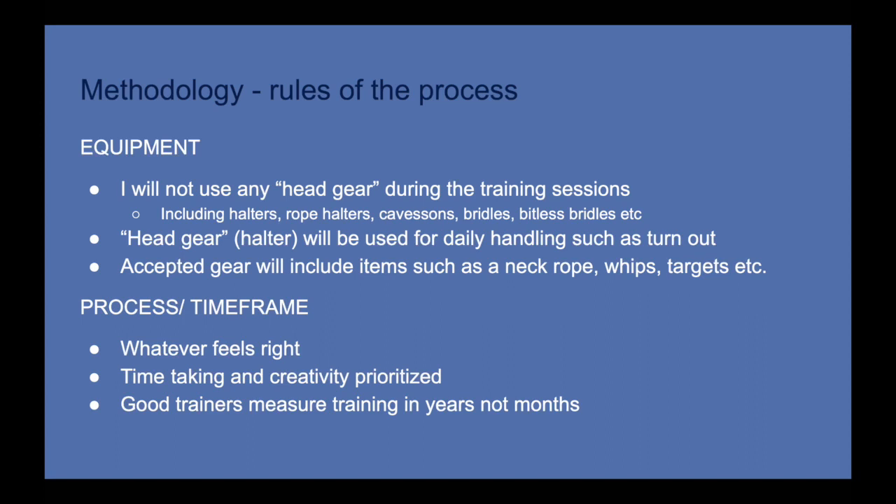When it comes to the process and time frame, I've really struggled to outline much because I don't know what we're going to be doing. So my main guideline is: whatever feels right. One question right now is whether I should do a year of groundwork without riding — really perfecting communication on the ground and her strength and balance — and then maybe start to ride in a year's time. Or should I introduce the rider and simultaneously train some bridleless work alongside the liberty groundwork? I don't know yet — that's yet to be found out.